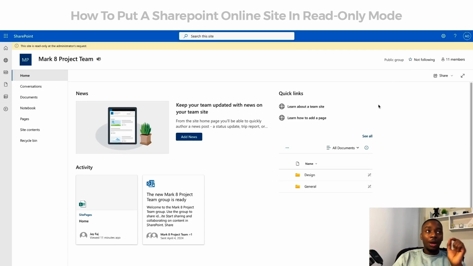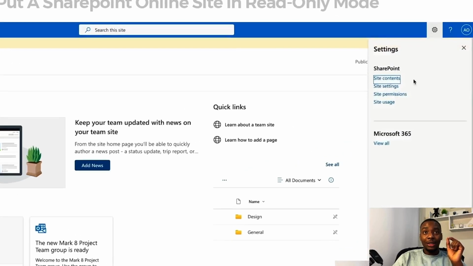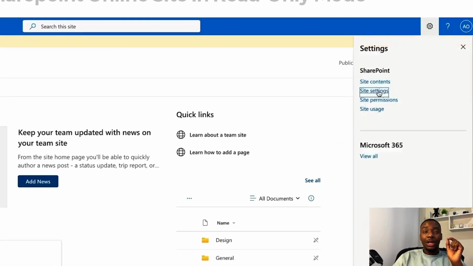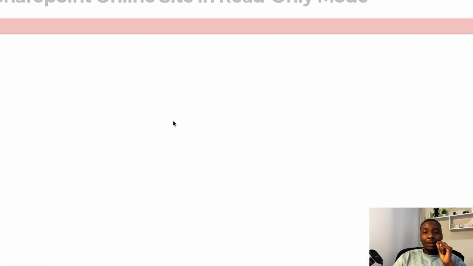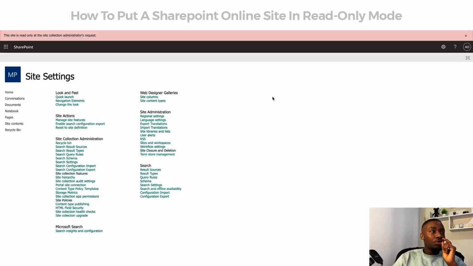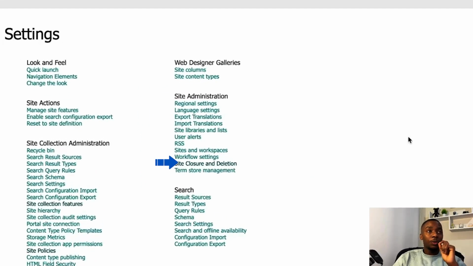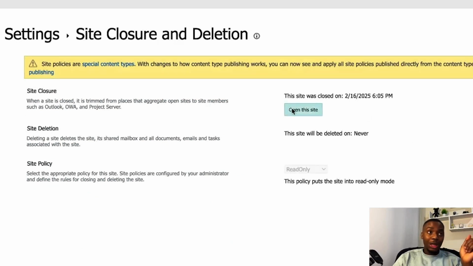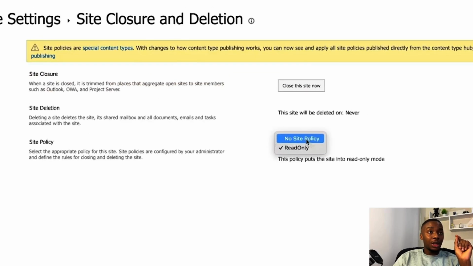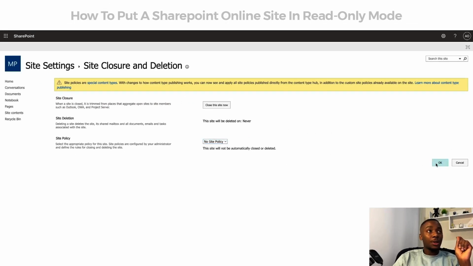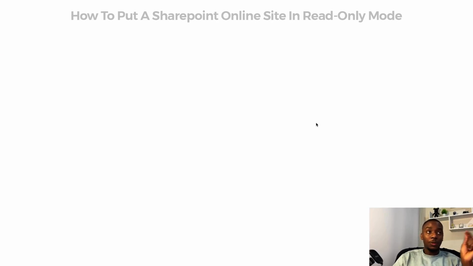So to open this site back up, all I need to do is click on site settings again, go back into site settings and navigate to site closure and deletion. Open the site back up, remove the policy and click OK. And voila, the site is back open, just a few clicks.